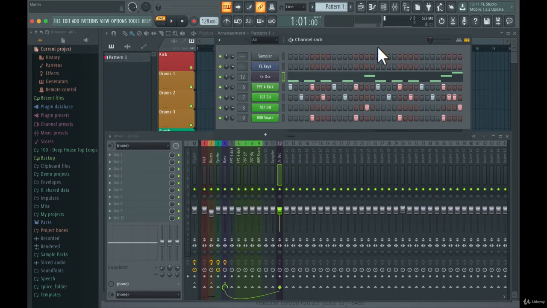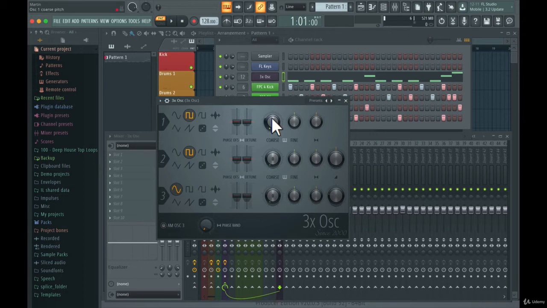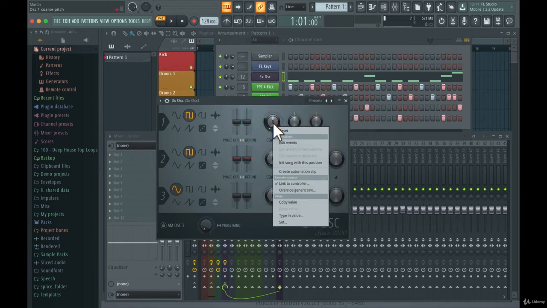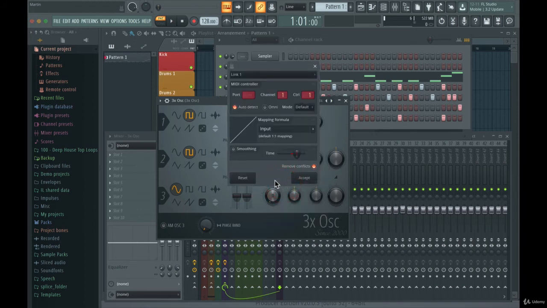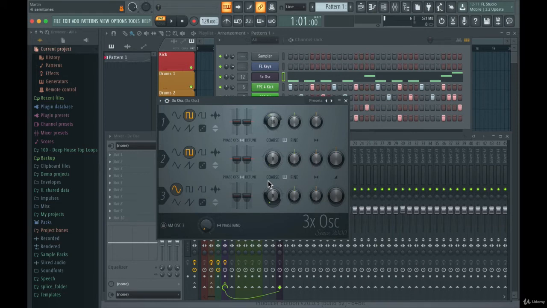Alright, so let's take a look at the manual assigning of different knobs and different physical inputs on your MIDI controller. You can choose what you want to operate with a physical knob or a physical input on your MIDI controller. So if I open up this plugin here, I'll do this very randomly. Let's say that I want to have this knob here controlled by a knob on my MIDI controller. I can do that by just right-clicking here, going to link to controller, and now just move whatever physical input you have on your MIDI controller that you want to have this linked to. Just move it, and now you can see it's moving that knob here. And I do it physically with my MIDI controller now.